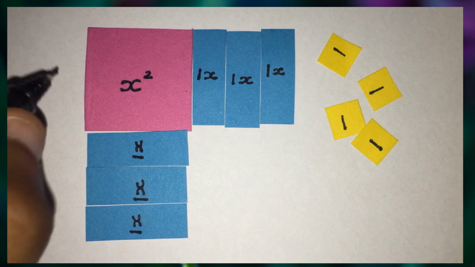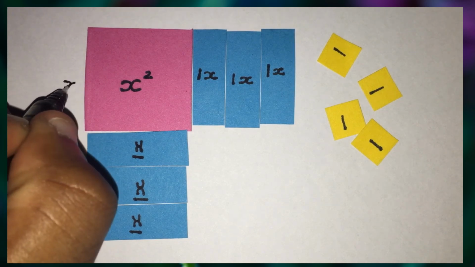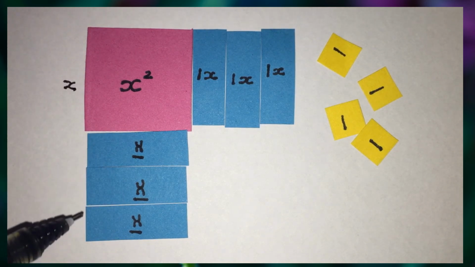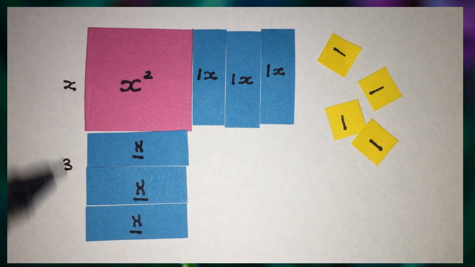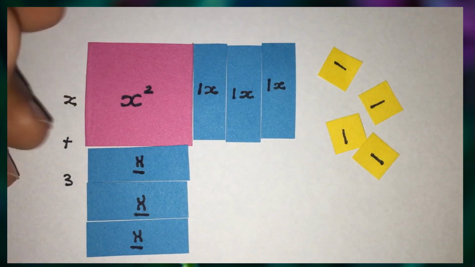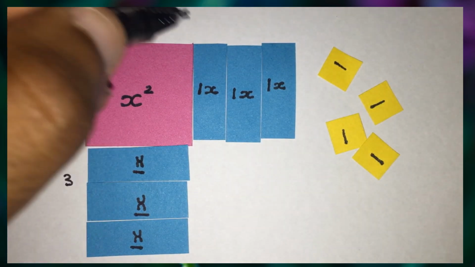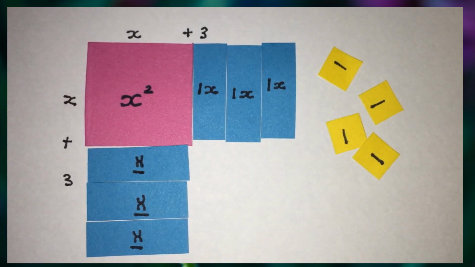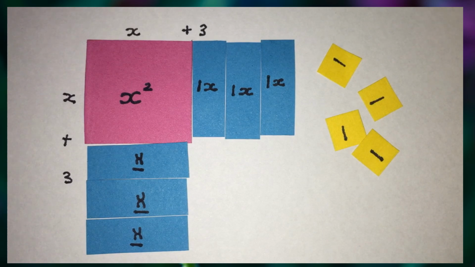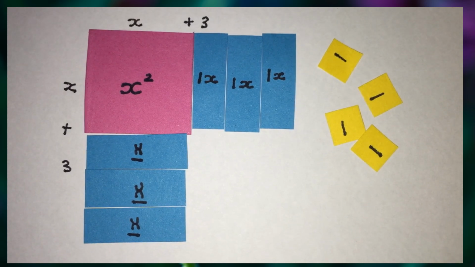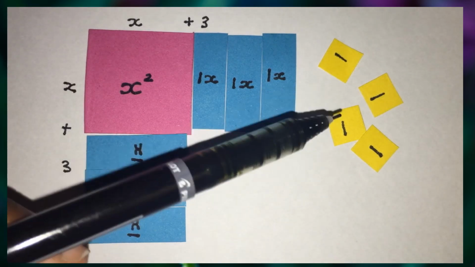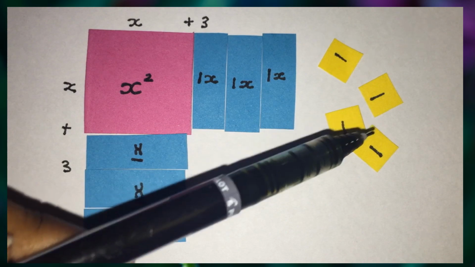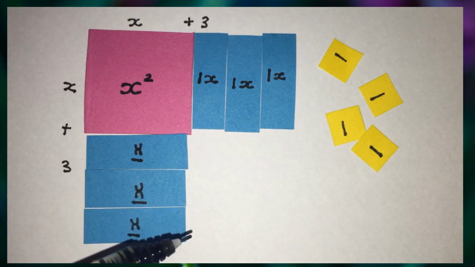Almost have the square. So I have x on this side and how many ones down here? So 3. So this side of the square, x plus 3 represents it. And on this side of the square, it's going to be x plus 3 as well. Good. So we have something that looks like a square. So we need to just complete it now using what we have. So I'm going to have to take some stuff out of this yellow part and put it right in here to complete the square.